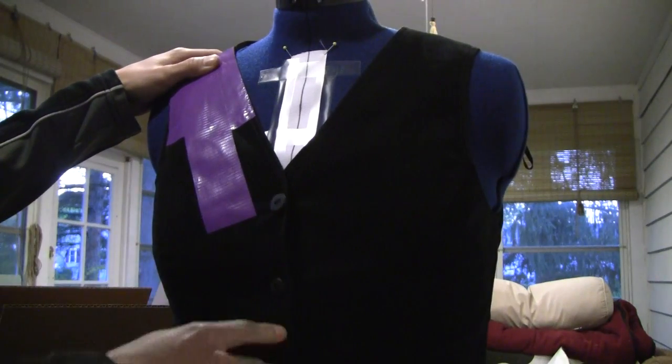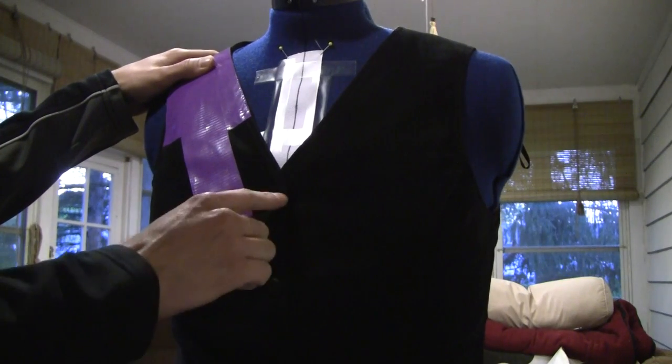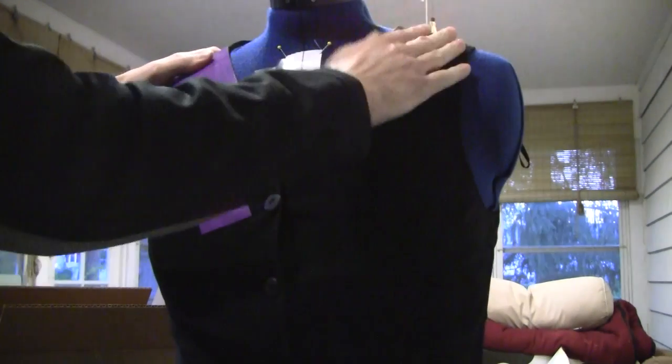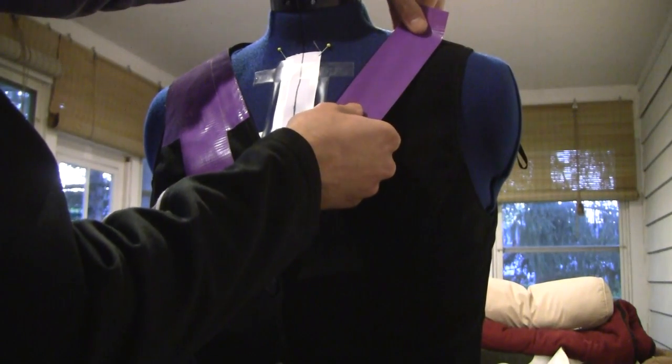There are buttons on this dress, so I'm actually going to have to unbutton it, put a little bit of duct tape on, cut a slit for the button, and then I can actually decorate the buttons with duct tape as well, so that'll be something kind of cool. So now I'm going to start working on this side over here and just pretty much start working down the dress. So going to the other side, I'm just going to simply do the exact same thing.